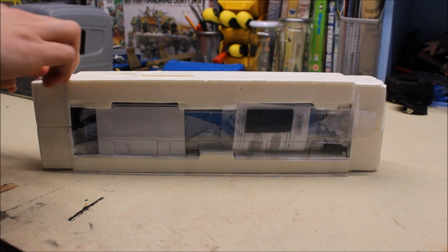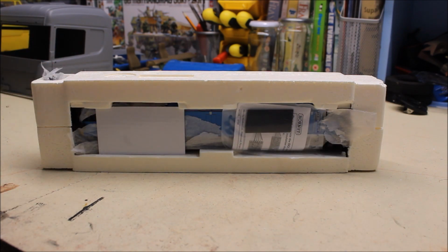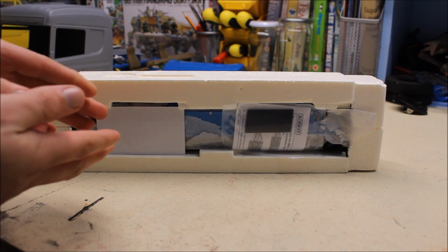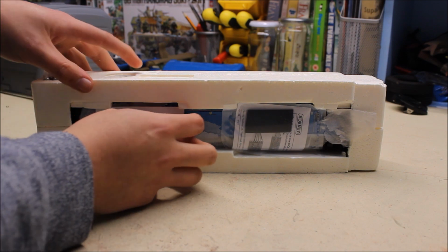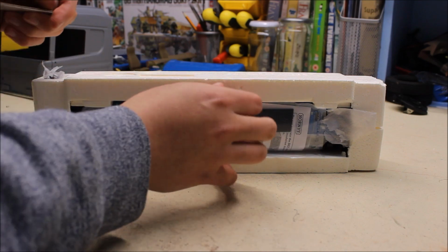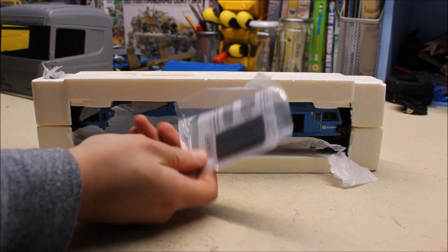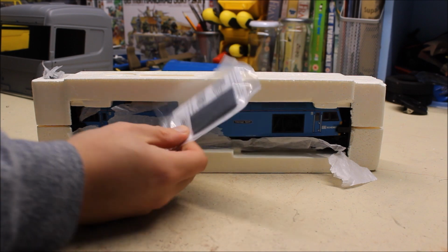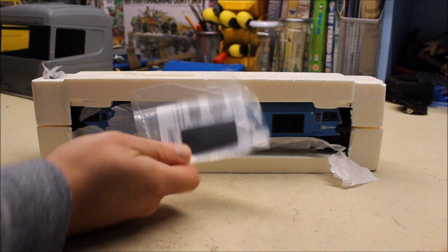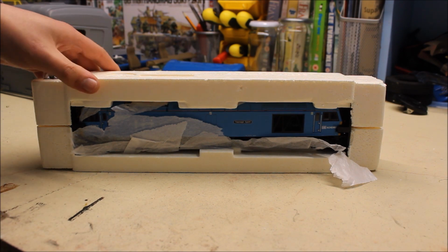Always love that when you buy a train second hand. It's classed as brand new, so it should be fine. We'll find out. You know, I've only had a look at it like this. I literally poured this out when I picked it up and had a look at it like that and just moved some of the tissue paper back. The amazing DCC cover or sleeve. I've got about 200 of these and I've never used them. To be honest, I don't have many DCC, but right.